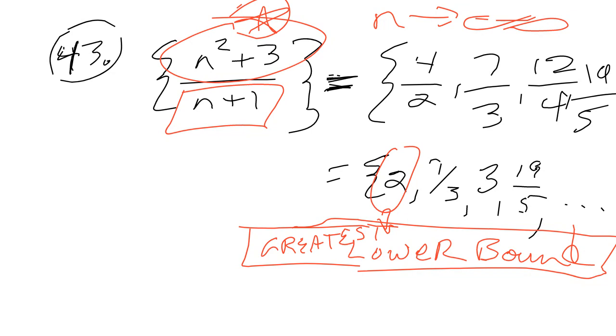So then the question would be, well, what happens as we keep going? Do we hit an upper bound as we keep going out here? The easiest way in this case to do that is to say, what limit do we approach? What does this approach as n goes to infinity? Well, to figure that out, what we can do is divide by the biggest power of n everywhere. And if I do that, we know that this goes to 1, this goes to 0.